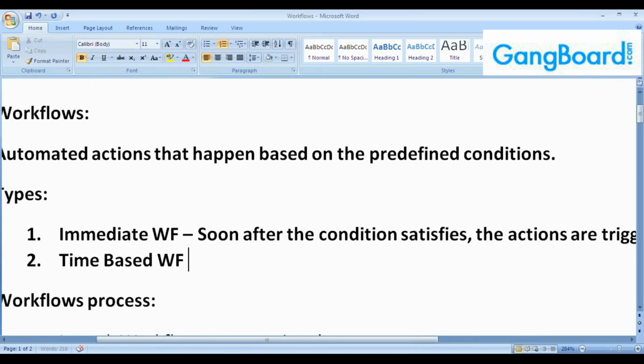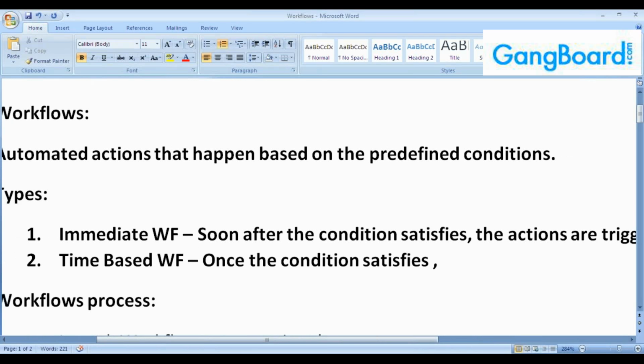In time-based workflow, once the condition satisfies, after that you will specify a time, like 1 hour. 1 hour is the minimum.